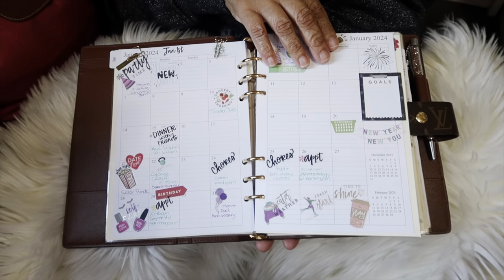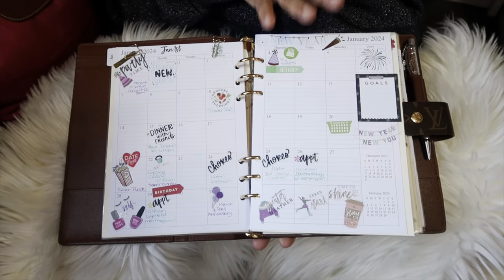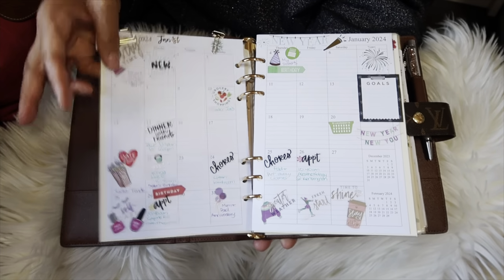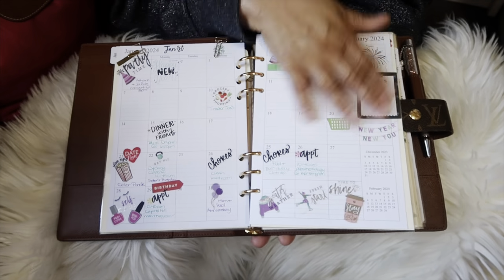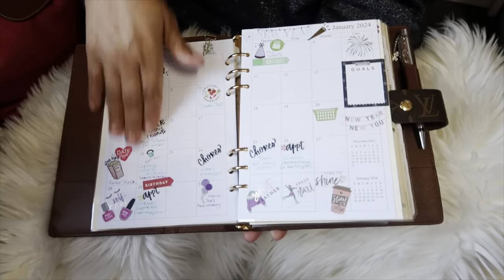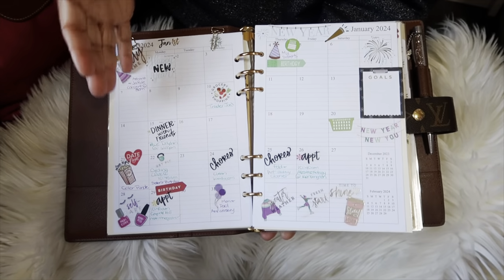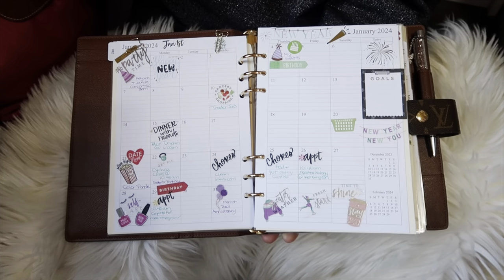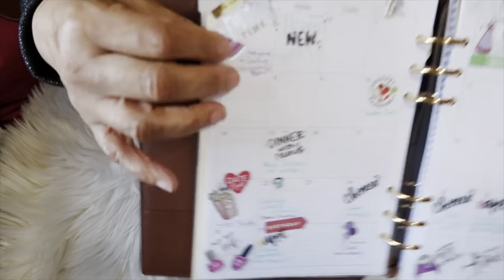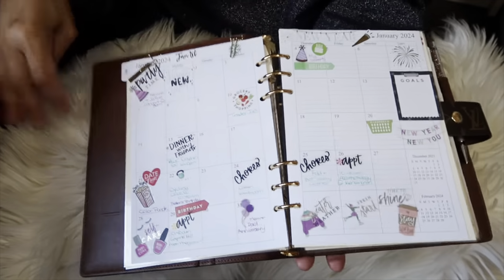And then I went on Amazon and I purchased the monthly inserts, because for me now in my lifestyle, I don't need a weekly agenda. I just need my stuff monthly to look at it at a glance. That's it. So as you can see, this is a monthly style. Again, this came from Amazon. I'll link it below. It has the little tabs here that have each month on it, if you can see that.